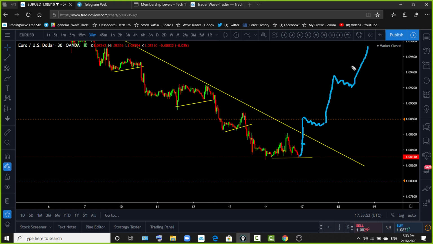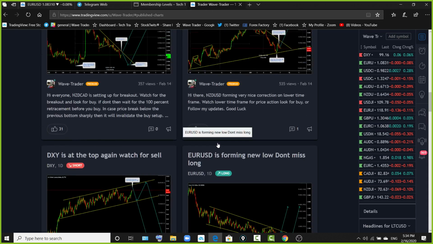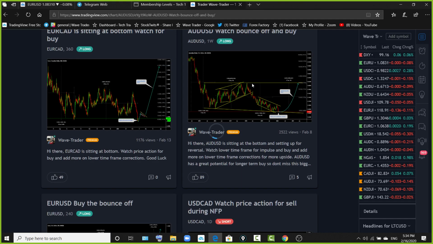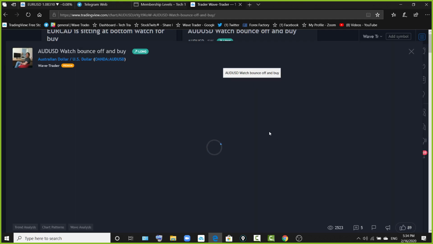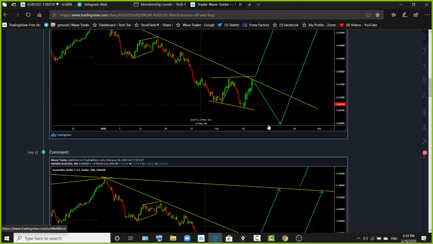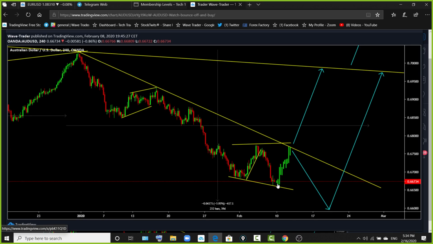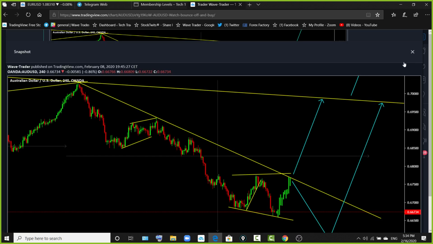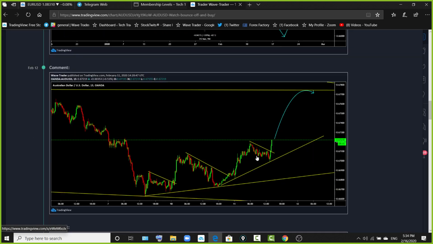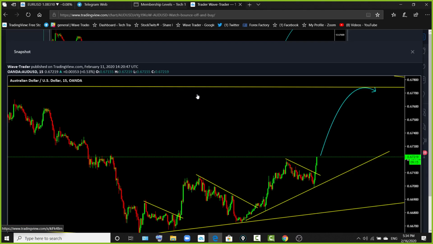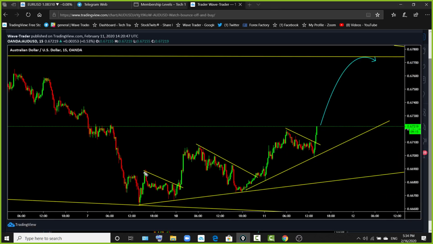The chart I have just shown you on the Australian dollar US dollar. If I go to that weekly chart, there you can see that price wasn't doing anything at those lows, 66.70, 730. Price was just sitting or forming a new low. Then what did price do on the lower time frame? That's the time frame you should watch. There was the timing to get into the trade, when the correction was happening over there.